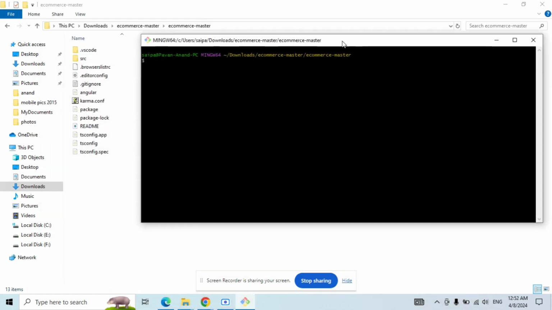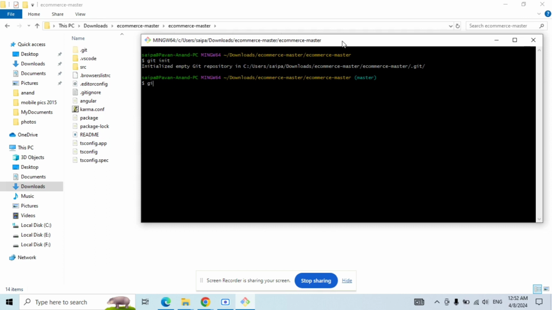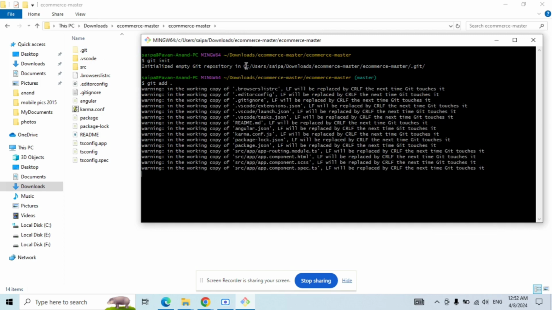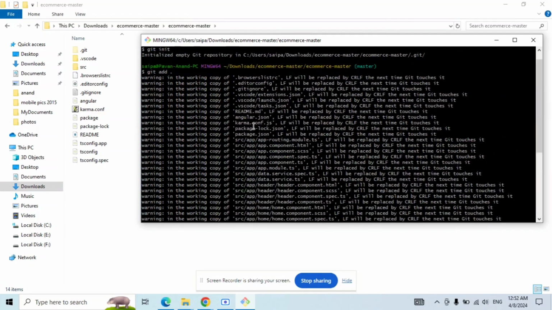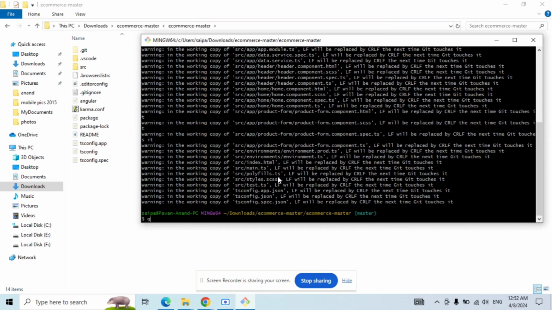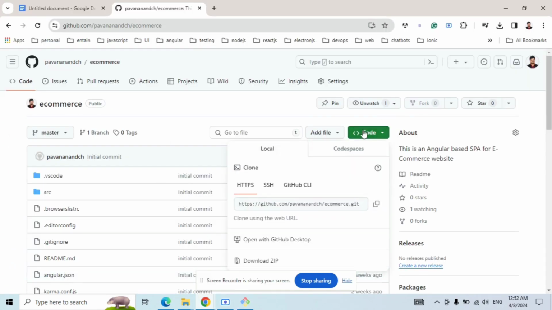First, git init, to initialize git. After we initialize, you can see it is creating this .git folder. Now git add dot. Then we have to add the remote URL, but before that, we have to deploy our code, right?